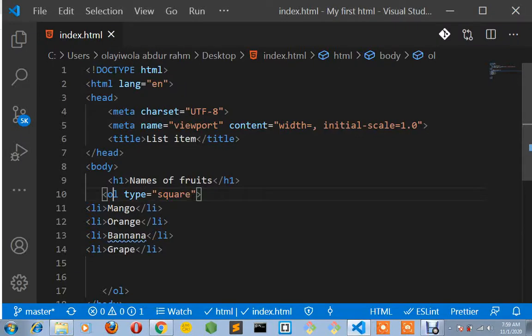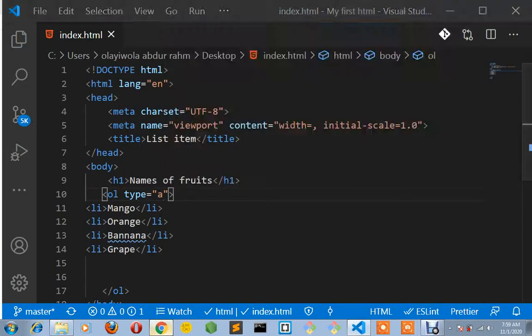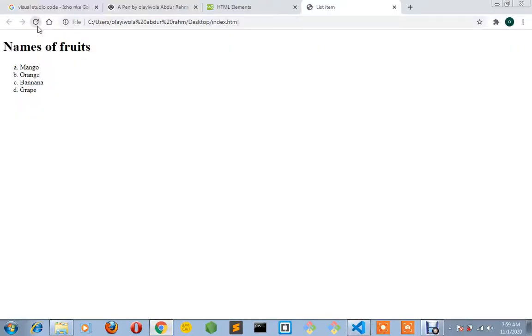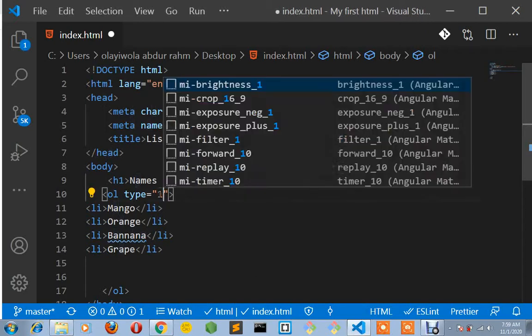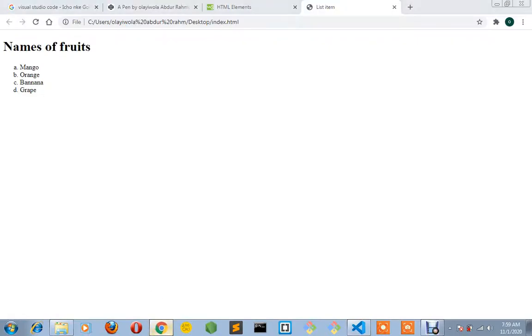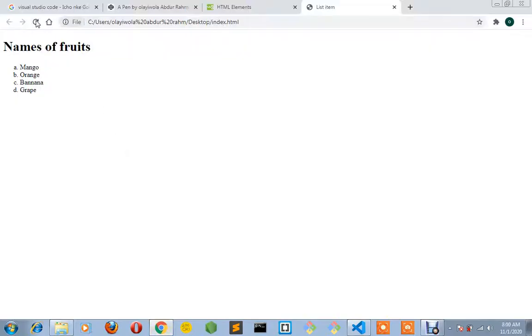Also in this place we can specify the type. If we choose the type small letter a, it's going to start from small letter a, b, c, d. And also we can say start from 1. I'm gonna save it, Ctrl S, and go back, reload.